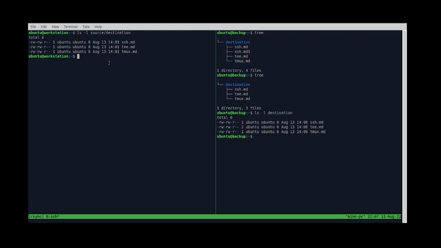So what we're going to do right now is use another parameter, and we only add this parameter a, which is archive. So whatever the time stamp is here should be reflected in our destination, and we resolve this problem of ours.